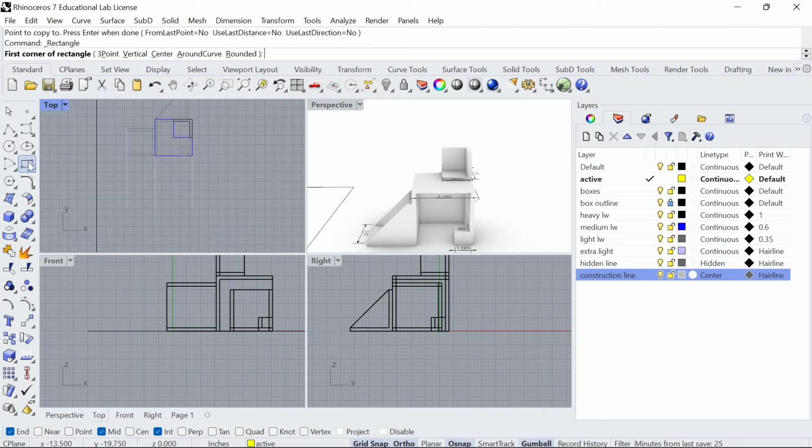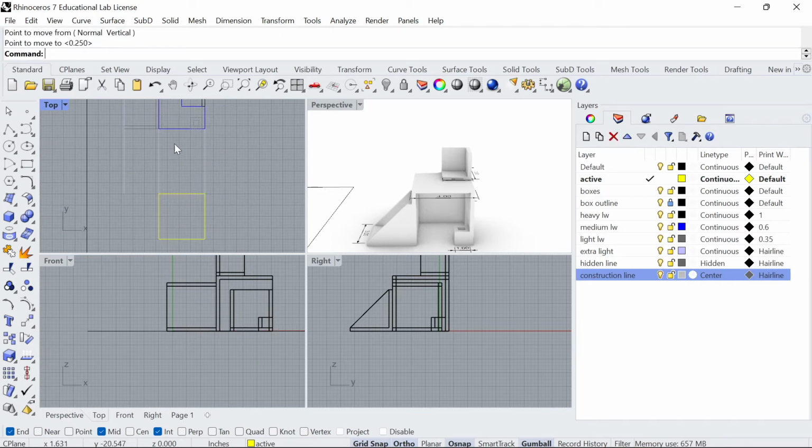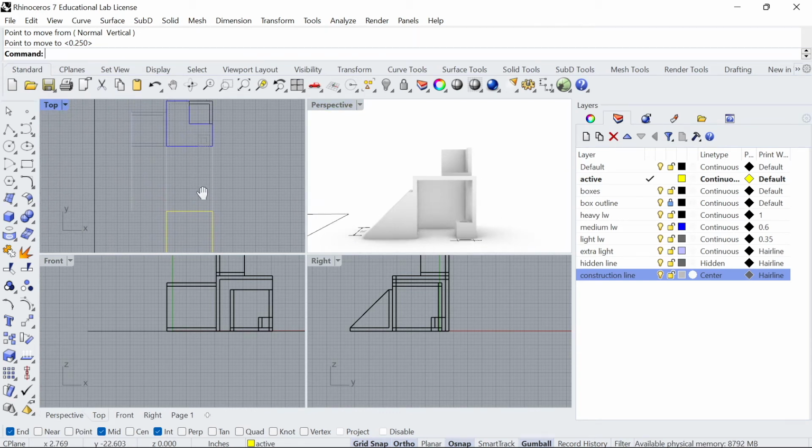So I know we have a 4-inch box. Okay, so we have that box. I'm going to move it basically right here. That's representative of this box. Again, I'm looking at it this way, so I know I have a few other boxes. I know I have a box right here, which is, you can see where the edge would stop. So I know that the box would just go as far as this line.